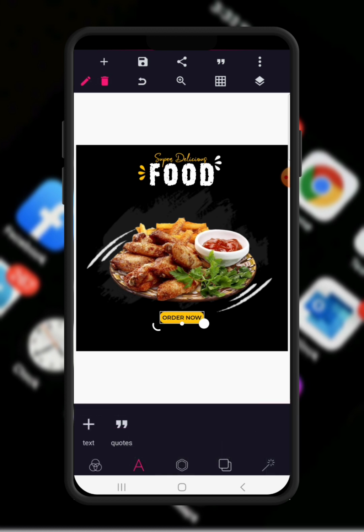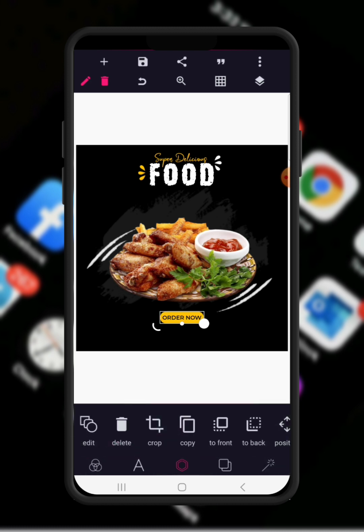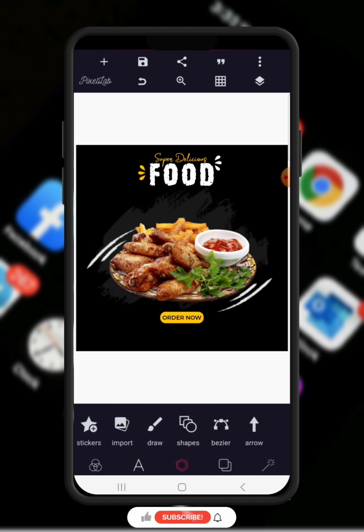And I'm not satisfied with the radius of that shape, so I'm going to click back on the shapes, and as I click on the shape, I'm going to click on this middle, sorry guys, I'm going to click on this middle button to come on shape editing options. So I'm going to click on edit, but then I'm going to increase the radius again to about 25. Okay, good. I think this is perfect now. Use a relative position to make sure that it's in the middle.